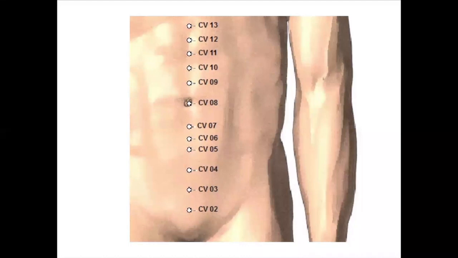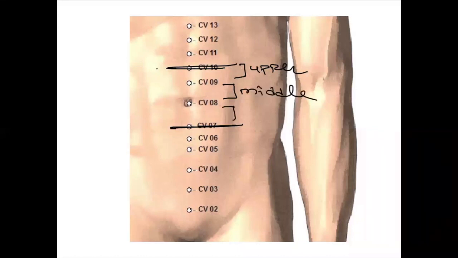So if we see the spine, the thoracic spine starts from here and ends here. This is the upper area of the thoracic spine. This is the middle area of the thoracic spine. This is the lower area of the thoracic spine. So from the navel, if you go down one chun, that is the lower area. From the navel, if you go one chun up, that is the middle area.